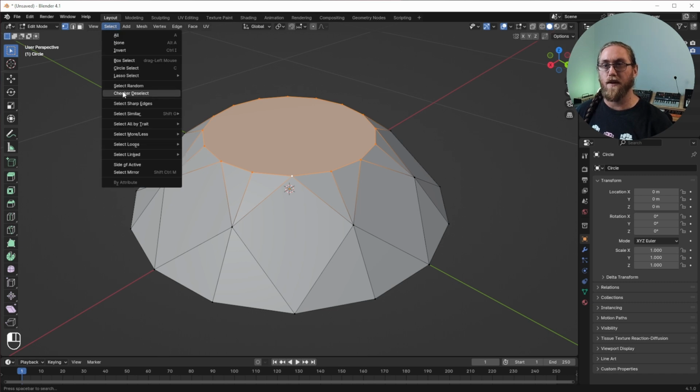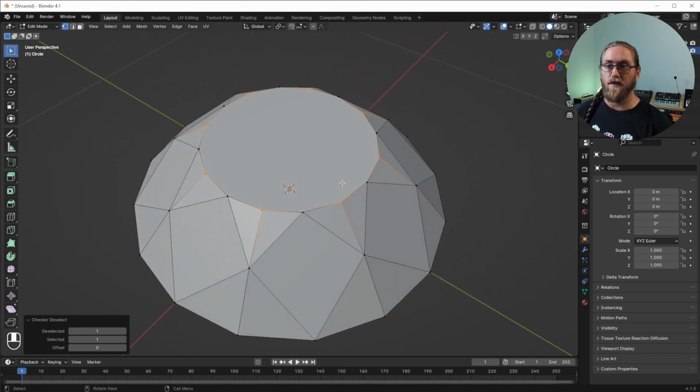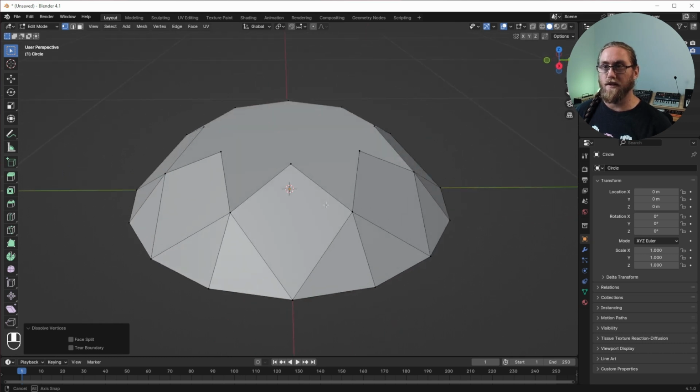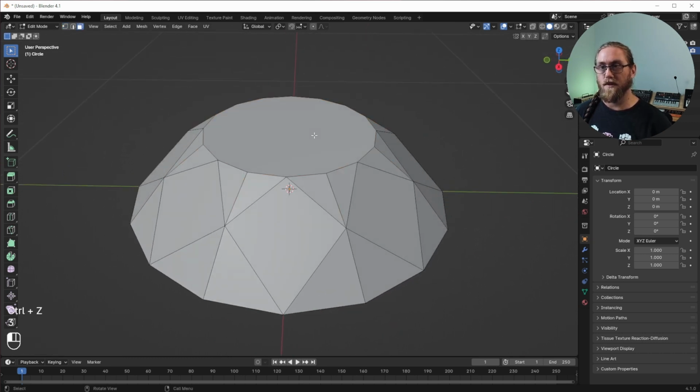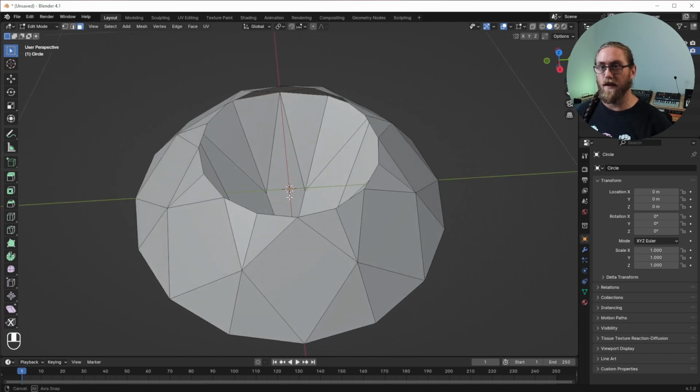So if we come back up here, checkered deselect, it's got all these bits of geometry here. So what I want to do is dissolve the vertices. It might do something crazy. If it does, I'll fix it up in a bit, but I'm just going to dissolve vertices. Yeah, it did the crazy thing. So what I'm going to do is select that top, and I'm just going to delete it for now, and then I'll fill it in again later.